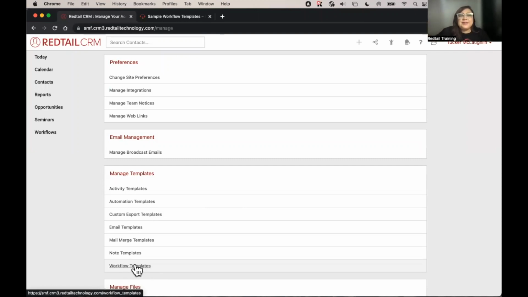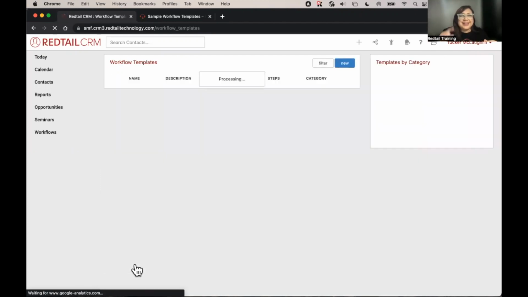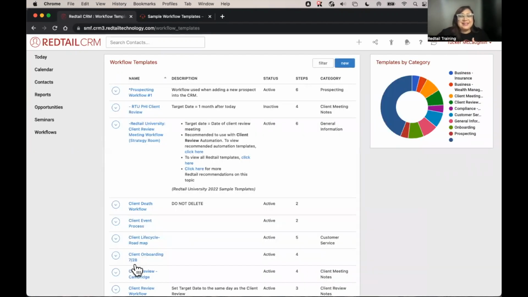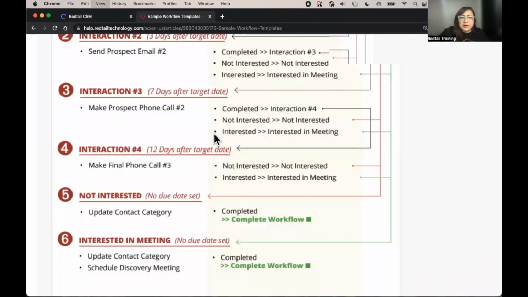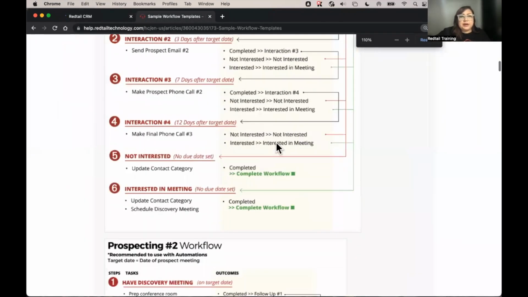Now, when I click into mine, I do have a bunch in here. And again, I'll circle back to why this could be a really good thing in just a couple of minutes. But at the top, I just put a little asterisk with mine so that it regroups it towards the top. Kind of think of it as I put my own order to this. Now, when I click into this, I'm going to let this load here for a second, but you're going to see it's going to look very similar to what we have over here. Now, again, I'm going to zoom out here just so we have that big picture of everything.